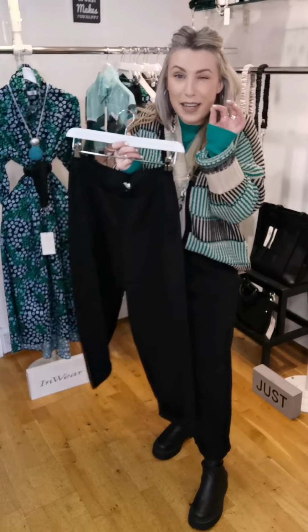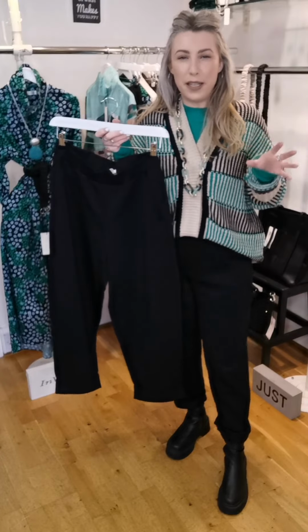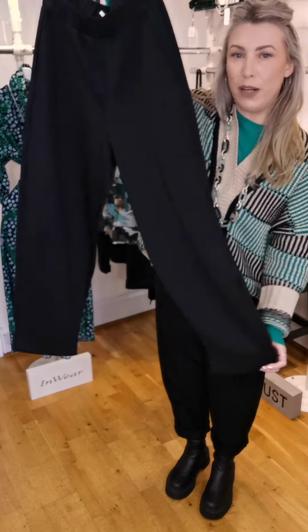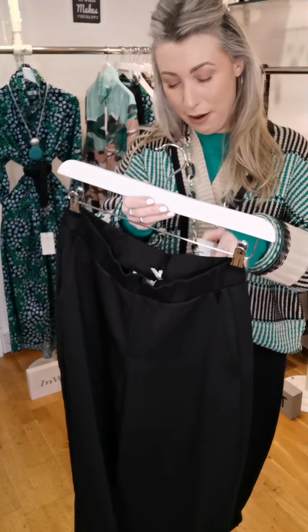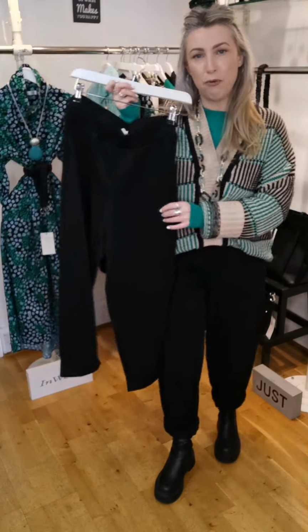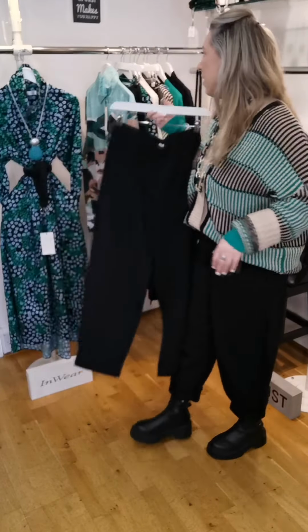It's just a tiny bit too long for me at 5'4". It could work, but I think I would need a little bit more of a heel with it. So as I'm staying in my flat chunky boots, just rolling that cuff back one more time, and it sits really neatly because it's already in the material. As I said, pockets. It's just the most comfortable pants I think I've ever worn. Really hard not to wear them. $99.95, and they are a relaxed oversized fit. I sized down one. Normally I'd be a medium, so I've taken the small in these guys.